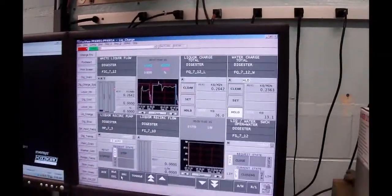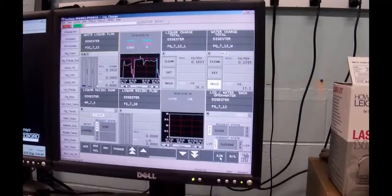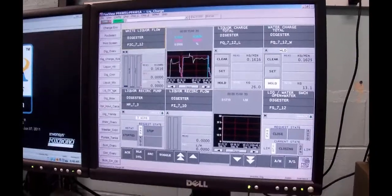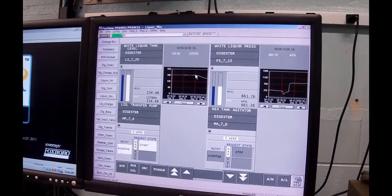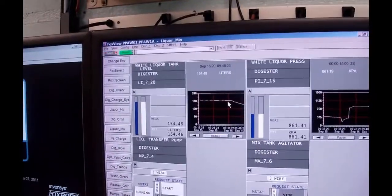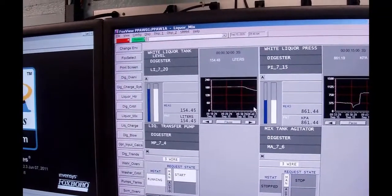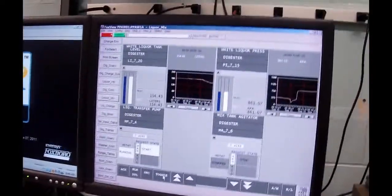So now what I'm going to do is put this guy back in manual so it doesn't open up. And I'm going to go back to my liquor mix group. You can see this was the white liquor storage tank, and I paused this guy. We started off at 183.59 liters of liquor, and we currently have 154.48 liters of liquor. So we have put in a fair amount of liquor. I'm going to shut off the white liquor transfer pump. I don't need him anymore, so I'm going to toggle him off.